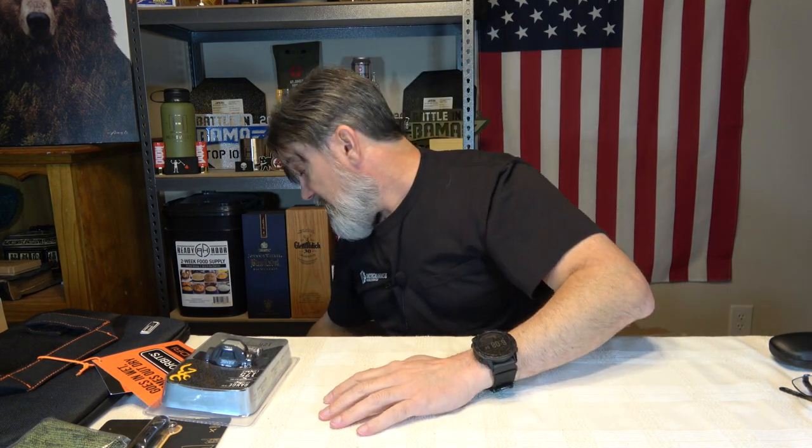Besides the weight, if you've got one of these that puts out a serious ton of light, those LED emitters get hot. Having it right here on your head, getting hot, you feel it. I don't care what nobody says. You don't hear a lot of people talk about how hot LED headlamps get, because these things are putting out a lot of juice. They're going to get hot because one of the byproducts of putting out illumination is going to be heat.